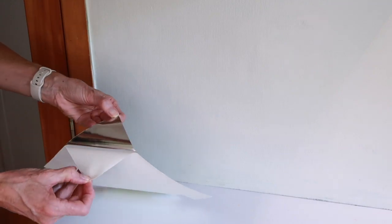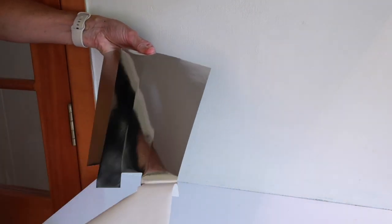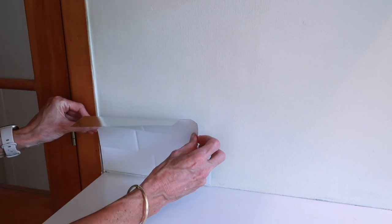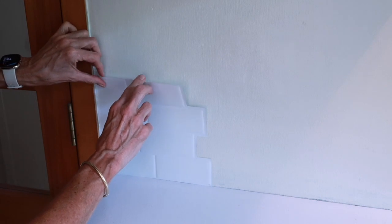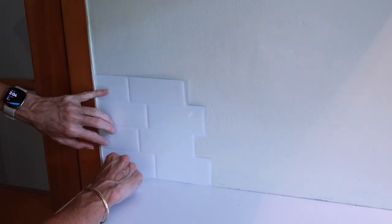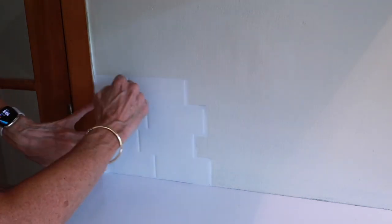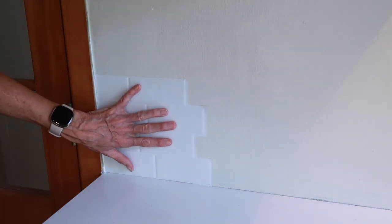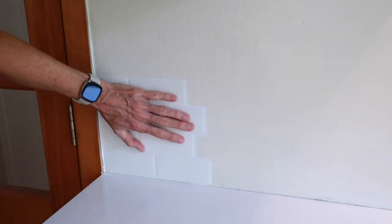Also, I did notice that you can stick them down and then readjust them and move them a little bit, and they will still stick again perfectly. So there is a little bit of wriggle room there, and it doesn't have to be absolutely perfect first time around. I sort of just got one edge straight and let the rest of the tile kind of fall into place, and I just found this the easiest way to apply them. And then I just applied a little bit of pressure, and once I knew that the tile was in the correct position, I really firmly pushed it down and made sure that the glue on the back of the tile really adhered to the wall.